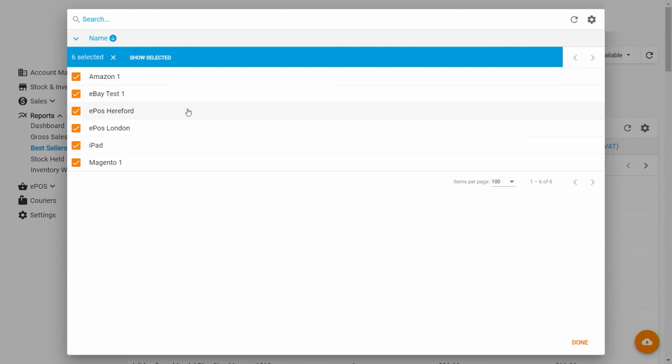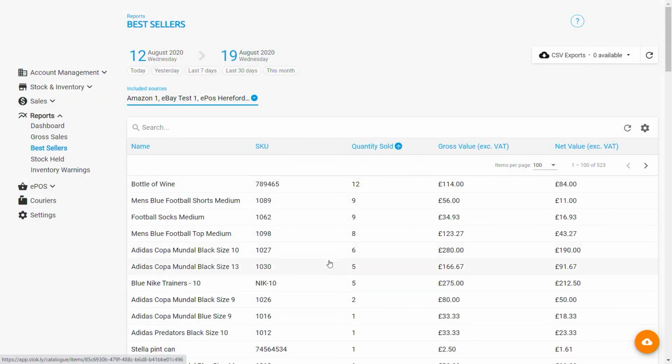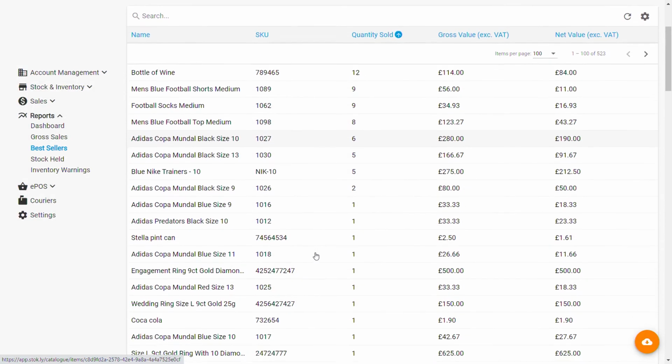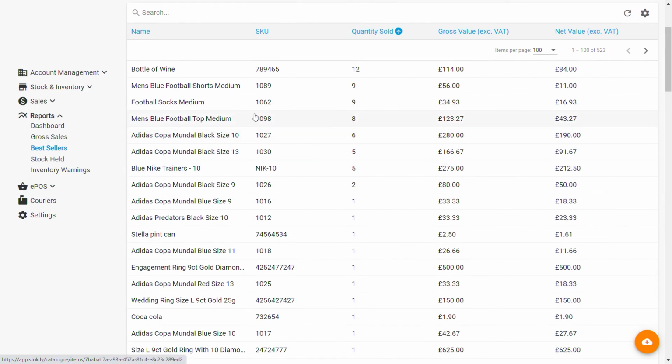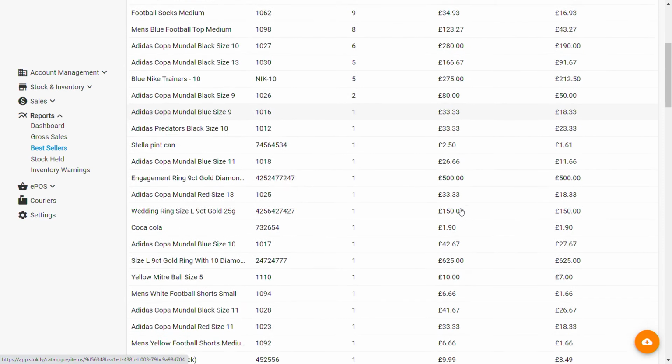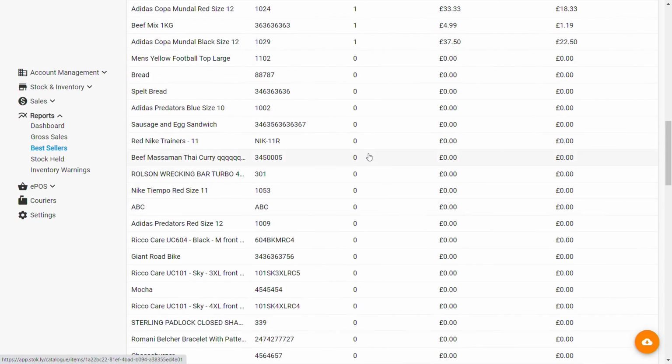You might be interested in understanding what's happening online versus in store or between different stores. And then you'll see by SKU, the quantity sold of each item, the gross sales value, but also your net profit. Our software will also show you the items that you're not selling. These are the items that are costing you money.